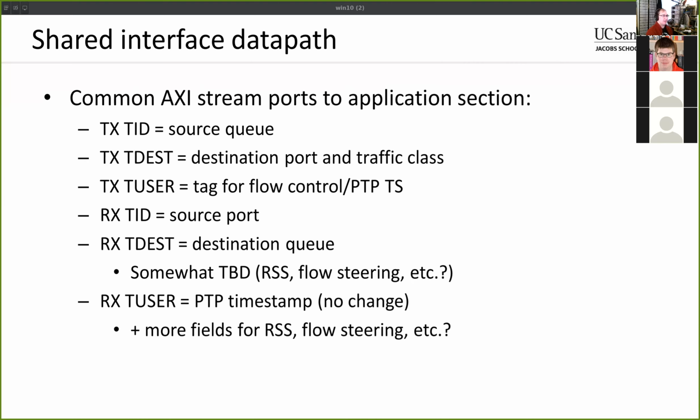Right. I guess it depends on exactly what the format of the data is. If you have a TCP style connection where you want to maintain the ordering, maybe it doesn't make sense. But for UDP, where maybe you're handling individual messages, you might have separate flows or streams or sessions. Maybe it makes sense to demultiplex some of those across multiple queues, do some load balancing or whatever. But the idea is to allow the application section to have some control over that. Mm-hmm. Yeah, I guess that really makes sense.